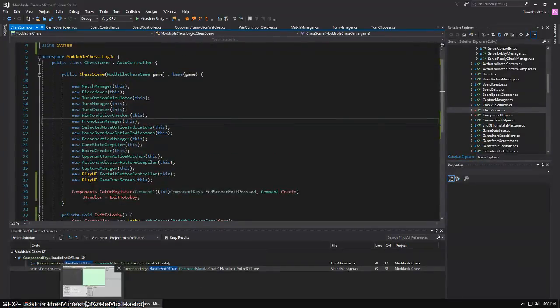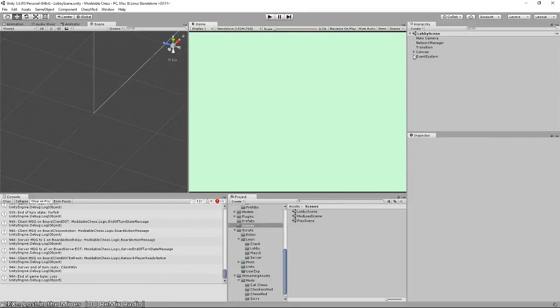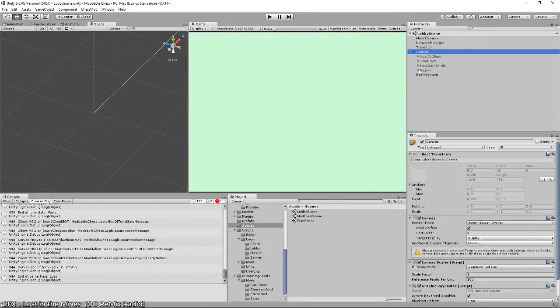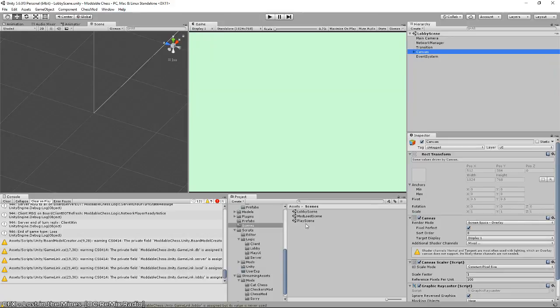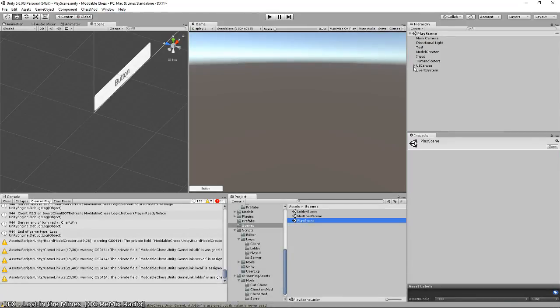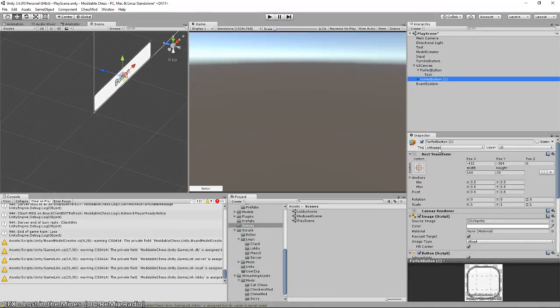So now let's, trying to remember. Oh, we need to actually make the buttons up here. So, okay, we will need another button for the exit button. Let's not make this isometric.